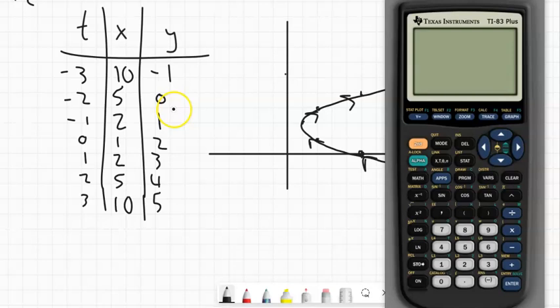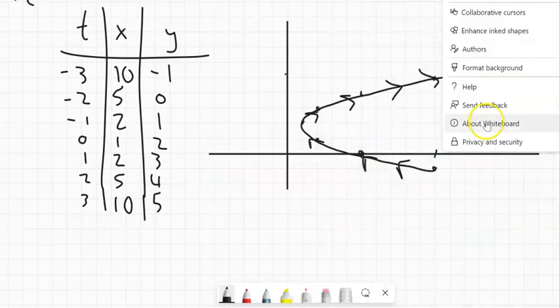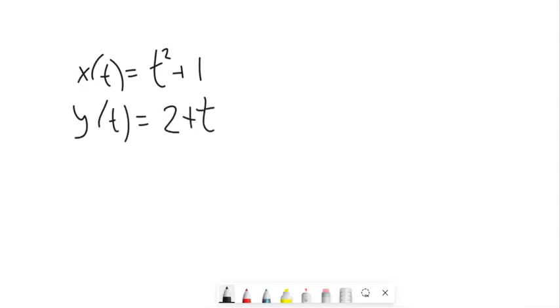So that's the idea behind parametric equations. If we were doing another one, we could just plug in the values again and go from there. So here is that equation again, that parametric equation. And what I want to do is show how to eliminate the parameter. In other words, how would I write this just in terms of x and y?